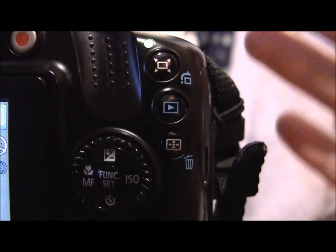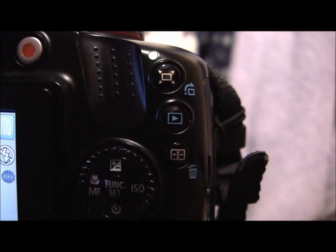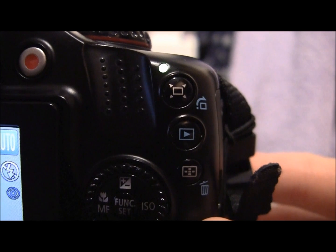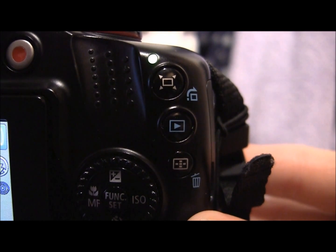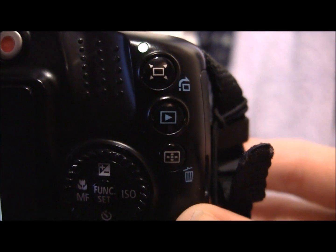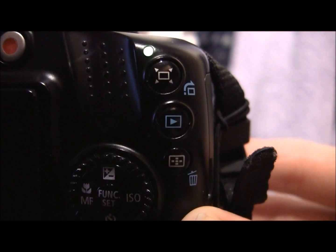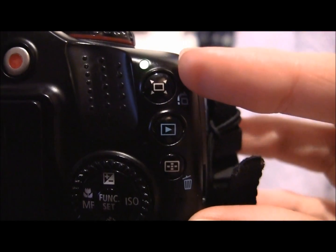When you're zoomed in to such a ridiculous amount, the slightest movement does mean that you lose the location of whatever you're trying to take a video of. So it's really helpful to be able to zoom out and zoom back in without forgetting how far you zoomed in the first place, because otherwise you have to zoom all the way out, find the object, and zoom all the way back in again, whereas with this you just hold on to the button until you find your object and then it zooms back in for you. So that's what this button does.